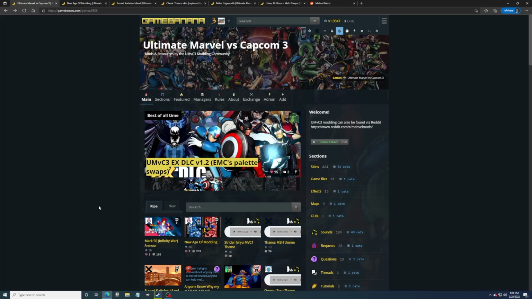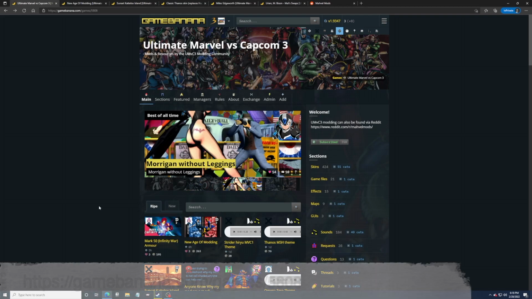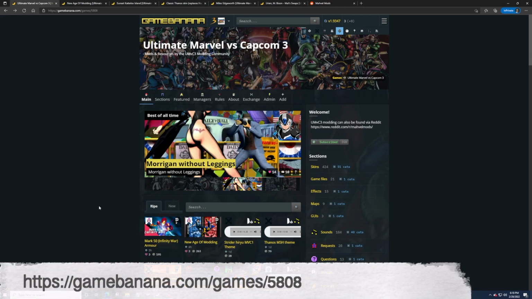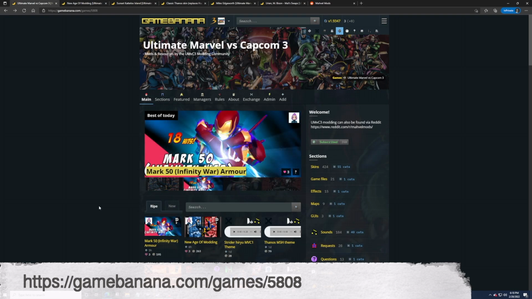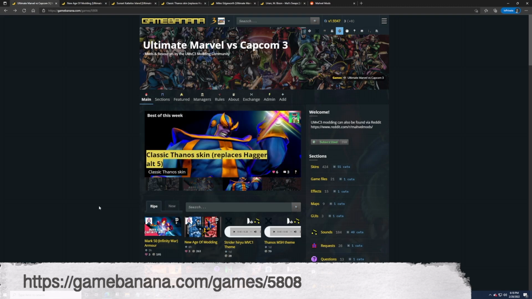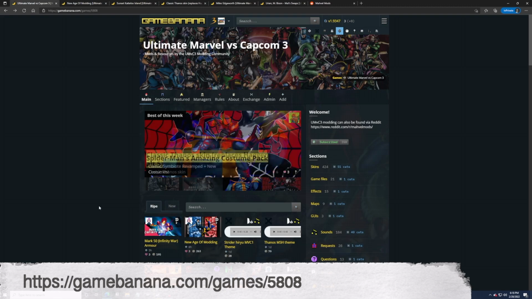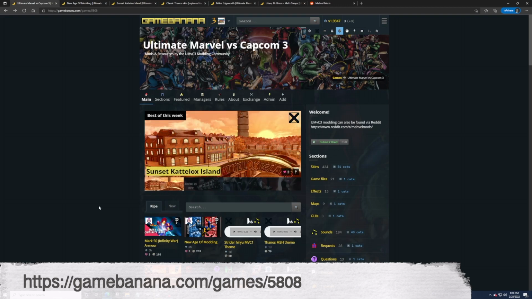So, the first step, well, let's break it down. There's basically three steps. The first one is acquiring the mods. They're pretty much all on this one website, gamebanana.com. And step two is going to be extracting the files to your hard drive, and then you're going to copy those files to the Marvel 3 folder. And also I would add with that, you do want to keep a backup of your Marvel folder, just for the ease of starting over. You don't have to, but it does help smooth things out.